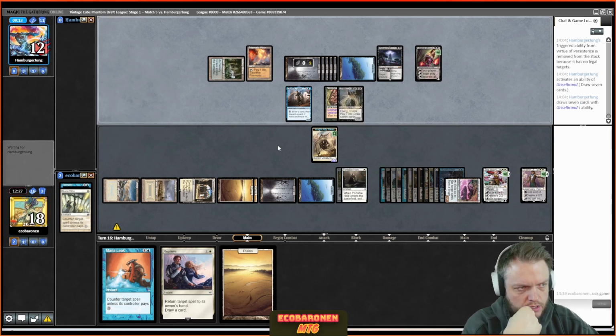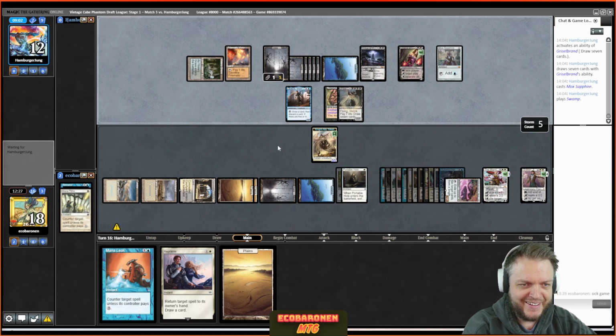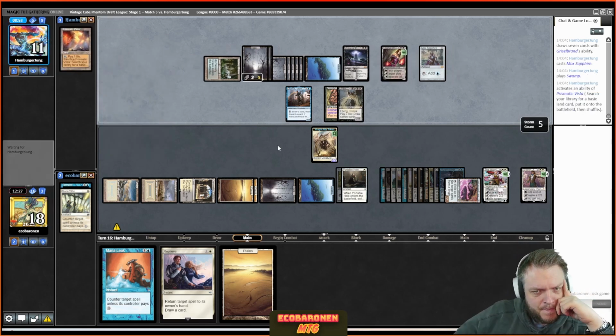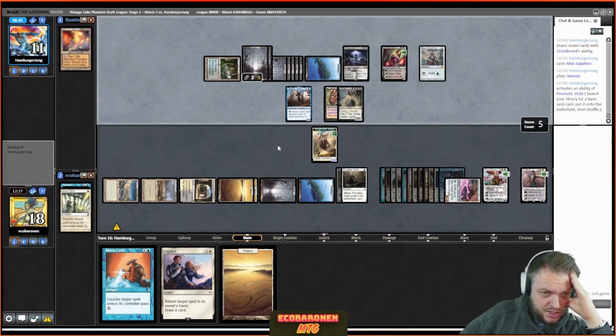We can't do anything, so I'm gonna draw 7. Wait, Mox Sapphire, Mox Emerald, Sol Ring, and Ancestral Recall? Holy crap. That's quad top 10 card. Oof. Very, very tough to beat. This must be one of the best games, so back and forth, and who's gonna blink first, basically.